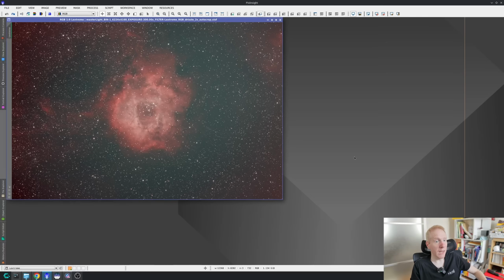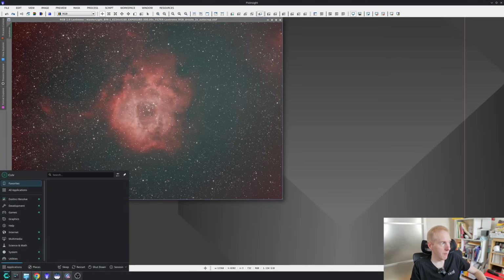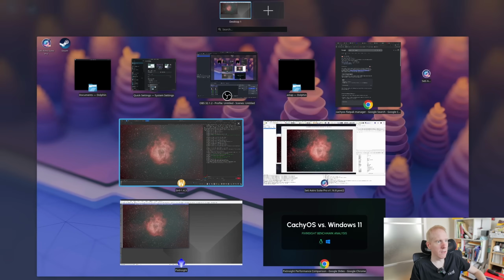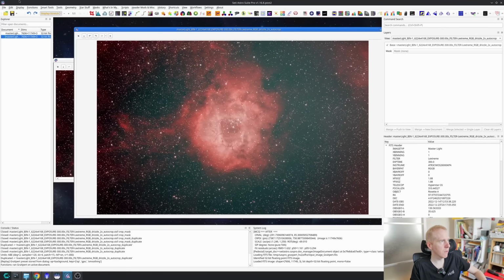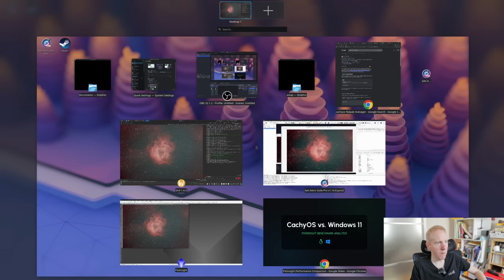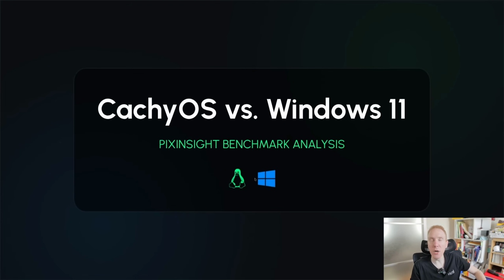Before we go further, I'm on the Linux distribution right now. I'm on CachyOS, and it's very close to Windows once you've got it installed. If I want to run PixInsight, I have it here. I just click on it. PixInsight runs. It runs beautifully. I don't really have any issues, and I also have Seti Astro Suite running, and I have Siril running as well. None of those seem to have any issues, so this is pretty nice, right?